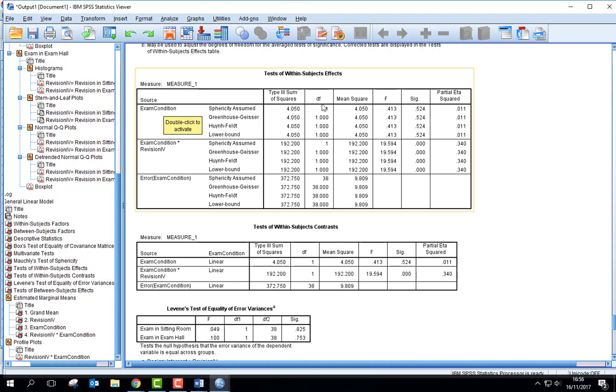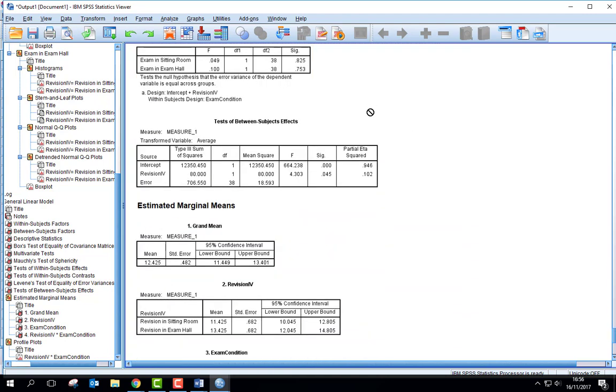There's no main effect for exam condition. But what you can see here is there is an interaction between exam condition and revision IV. And this value is much lower than 0.05. It is highly statistically significant. And we've got a measure of effect size as well here that gives us an idea of the size of it, so you can get some guidelines as to what's a small, medium and large effect. And you can apply that to get a feel for if it's statistically significant, how practically useful is it as well. Okay, so exam condition by revision suggests that there is an interaction between these two variables.